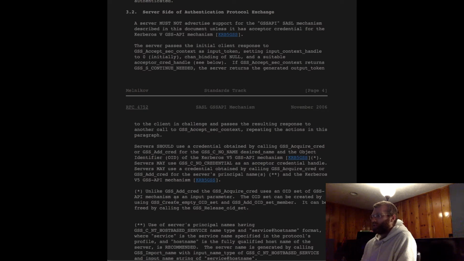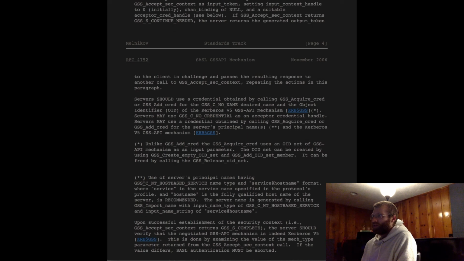Unlike GSS add cred, the GSS acquire cred uses an OID set of GSS API mechanism as an input parameter. The OID set can be created by using GSS create empty OID set and GSS add OID set member. It can be freed by calling the GSS release OID set.